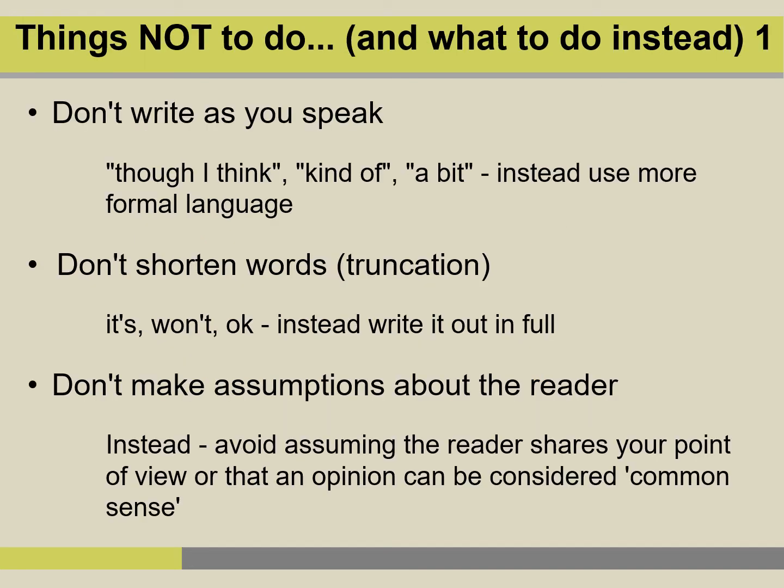Okay, I thought I'd bring this to a close with a sort of quick checklist of do's and don'ts. So what not to do and what to do instead. So, firstly, don't write as you speak. Instead, use more formal language. Don't shorten the words or truncate or contract them. So instead, you need to write things out in full. Don't make assumptions about the reader. Just avoid assuming that the reader shares your point of view or that any opinion can be considered common sense. Spell out what it is you think and why you think it.